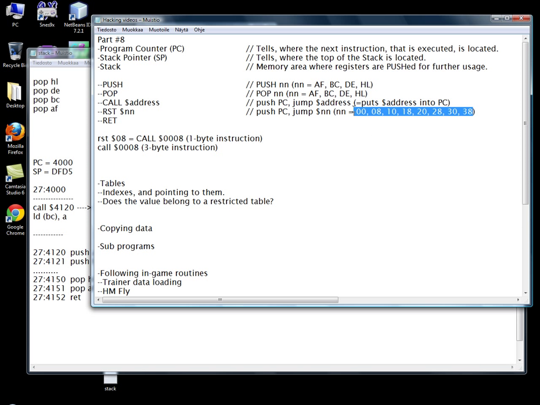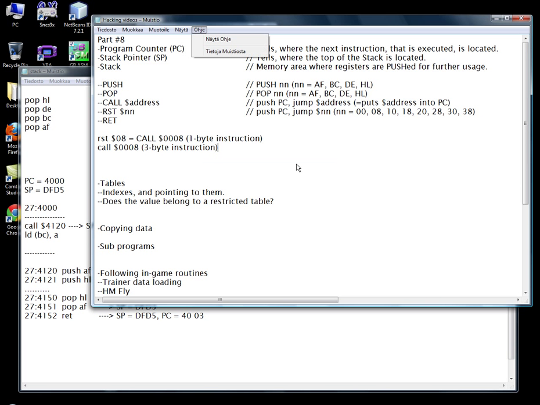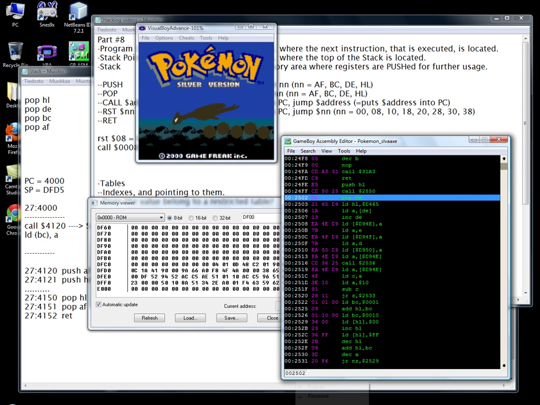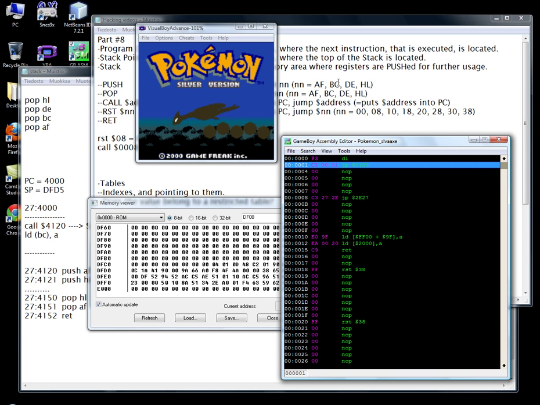And because these can be accessed so easily with just one instruction without parameters, games tend to use these addresses for storing some specific data. If you check out here, at the start of the ROM, you can see that we have jump to 827 here in 0008.